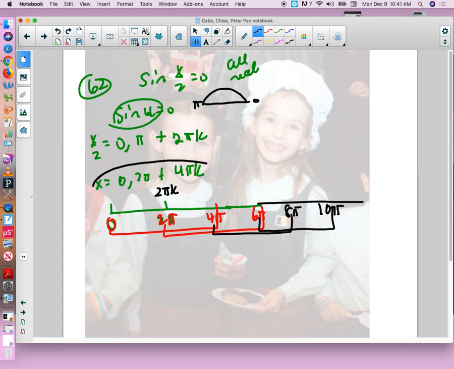I would take this answer or this answer. Technically, you don't need that 0 in there, like we said. You could just say 2 pi plus 4 pi k. Or could you? No, you need the 0 in there. You couldn't there. So I would take either one of those answers.